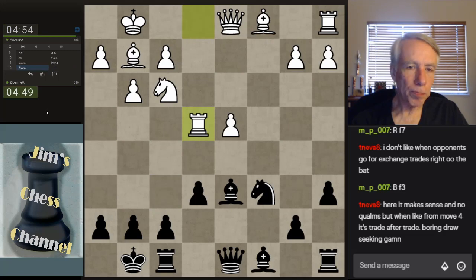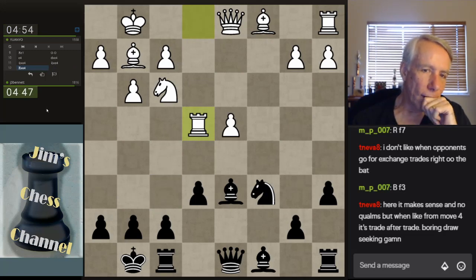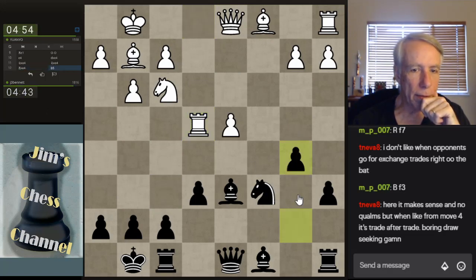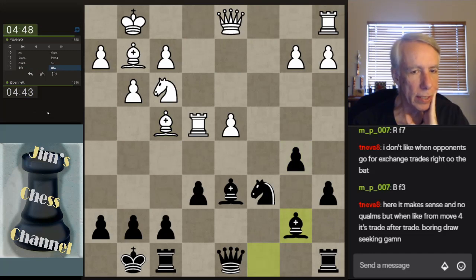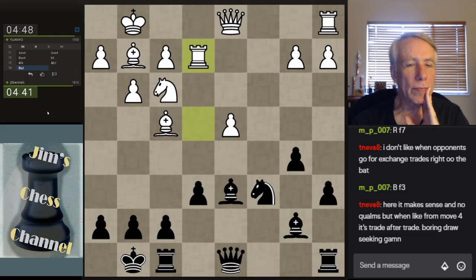Okay, looking good. It's got an active rook. It's got the diagonal. I think, though, maybe I'll put a bishop on the diagonal to oppose his bishop. And it looks like he wants to trade off my dark squared bishop. I guess I have to. I don't know if I had to allow that, but I did. I did want to somehow.